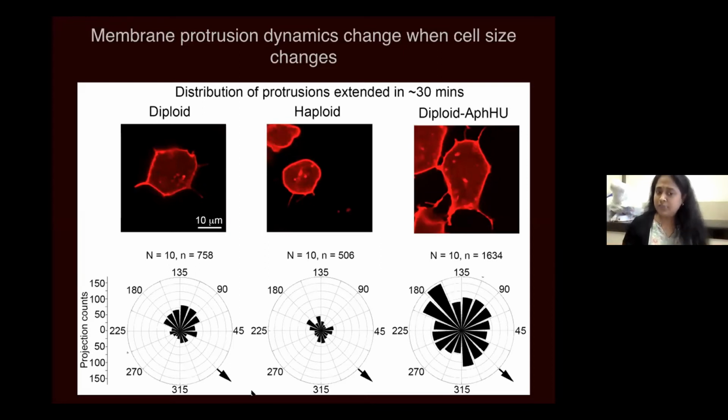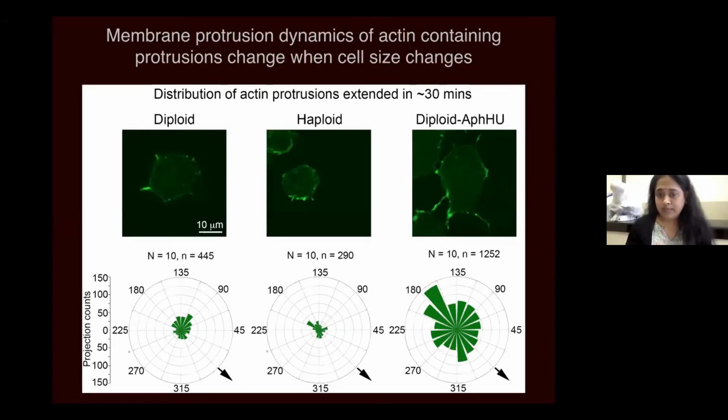It of course extends protrusions in the direction of movement, but it sort of seems to feel what it is leaving behind also much more rigorously than where it is going. So this is a phenomenon that we are quite keen to understand, because it is a little counterintuitive from what we would expect for migrating cells. So actin protrusion dynamics is also perturbed, and this may be one reason why the cells have trouble getting to where they should be getting to.